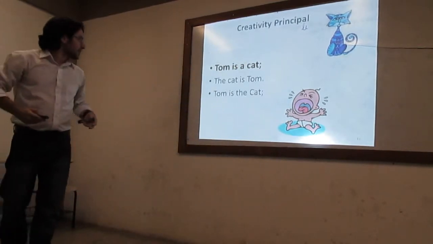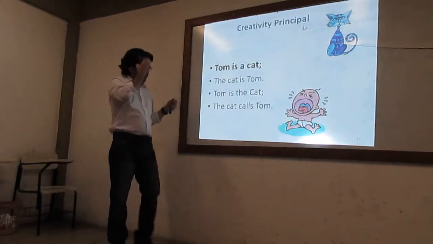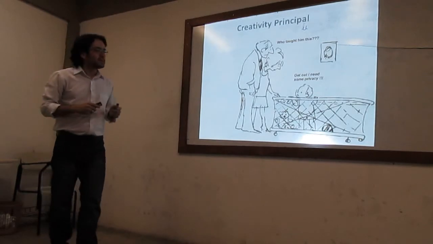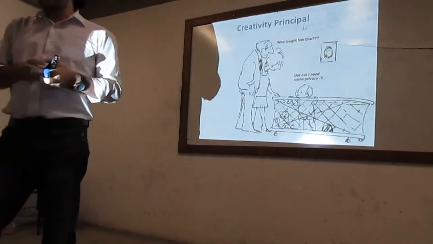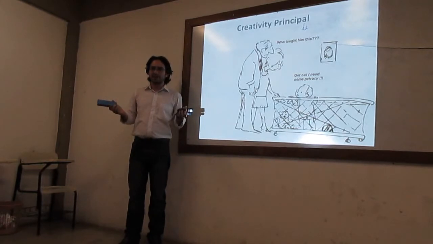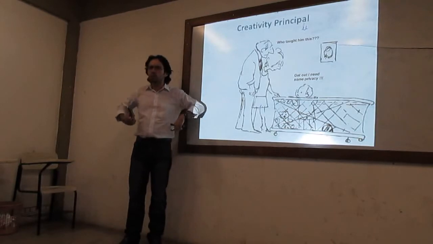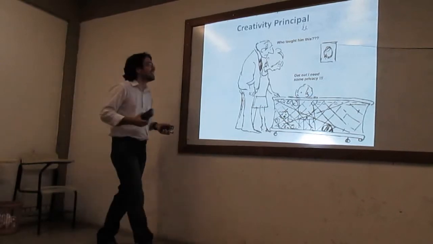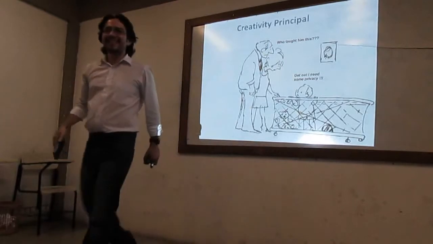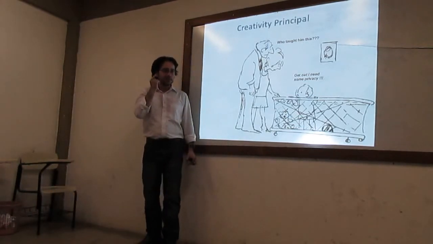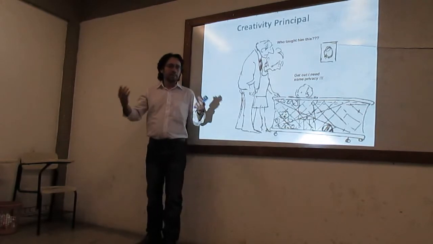So Chomsky says that no, the baby only needs to have simple input. Using this input, he is able in a creative way to create new sentences, new possibilities. Like the cat is Tom, Tom is the cat, or more bigger sentences like the cat calls Tom. So this is the creativity principle. Sometimes for a person who has babies in your family, sometimes we get some surprise when a child says something strange or something strong and you ask who taught him or her that? It was not me. It's strange. It was a ghost or only the TV set. But it's the principle. So the baby sometimes listens to a few stimulus and creates its own possible sentences.